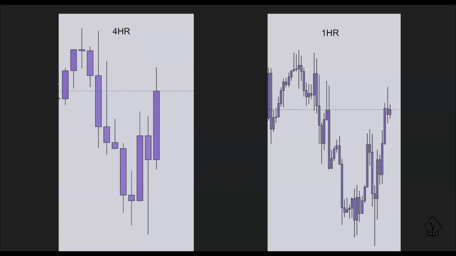On the left hand side, we have a 4 hour chart, which looks very simple. The market is going up and then it's going down and then pushes up, right? On 4 hour, things take time. Structure takes time to present itself, because we need to wait 4 hours for a candlestick to print out. We need to wait at least 4 hours for one candlestick to show up and clearly show where the direction of the market is going, right?